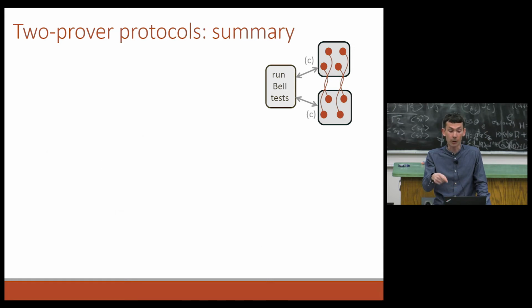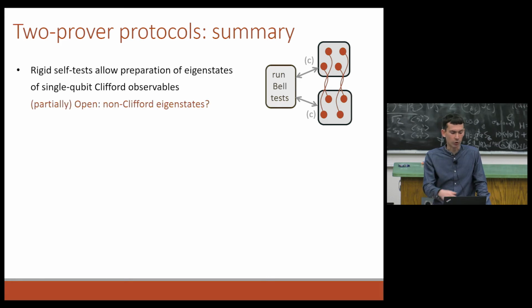Okay, if there are other questions, I have a summary slide about this, so let me pull up the summary slide, and then it lets you think about questions about that particular mode of operation if you have them. Just as a summary, what happened is that we used these self-tests to prepare eigenstates of Clifford observables, and it turns out that's the only thing that's needed if you tweak the prepare and send protocols a little bit. We don't know how to do a nice self-test like this for things that are non-Clifford eigenstates. So we know how to do it, but only in a very complicated way.